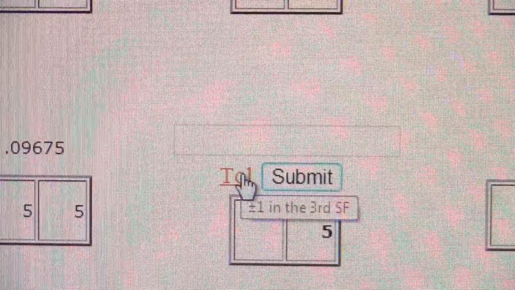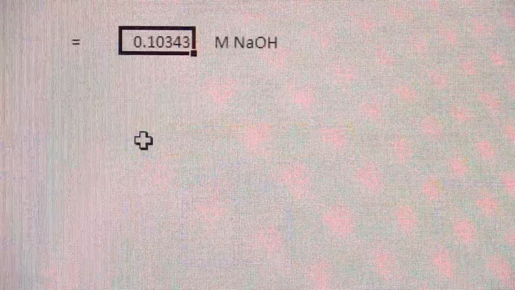And it automatically tells me my new molarity there, point one zero three four. I only want four significant figures. Actually this is telling me if I look at the tolerance, that's what this TOL is, says plus or minus one in the third significant figure. So you'll notice though it took the four significant figures. So I'm going to go ahead and put it in as a 0.1, what was it, zero three four.